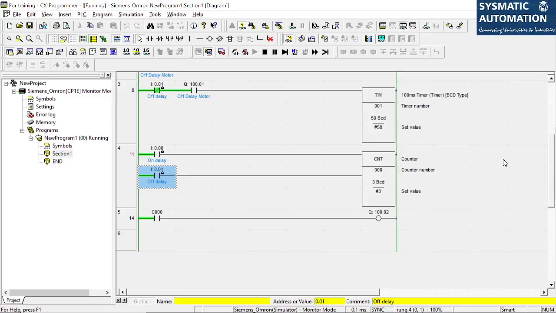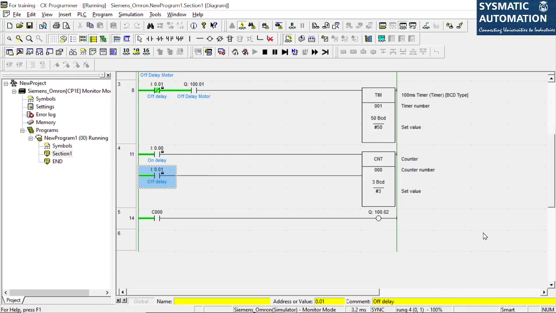So for example, in a theater, you keep a proximity sensor on the main gate. It will keep counting the number of people entering the theater. The moment the number of people who have entered the theater exceeds the set limit of say 3 or 100 or 200, the moment it reaches 200, your output will come on, and with this output you can display a sign on the front of the main door saying house full, right?